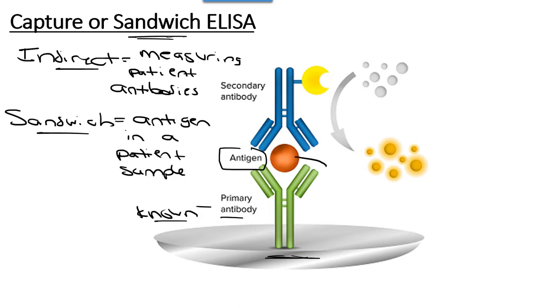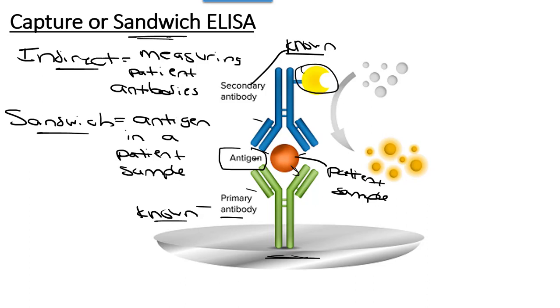Then I add the patient sample. If the patient has active antigen in their sample, like active bacteria or viruses present, the antigen will stick to the antibody. And then I add an unknown secondary antibody that I pulled out of the freezer. I ordered it from a company. And the secondary antibody will only bind if the antigen's present. So it'll create like a sandwich where you have antibody, antigen, antibody.